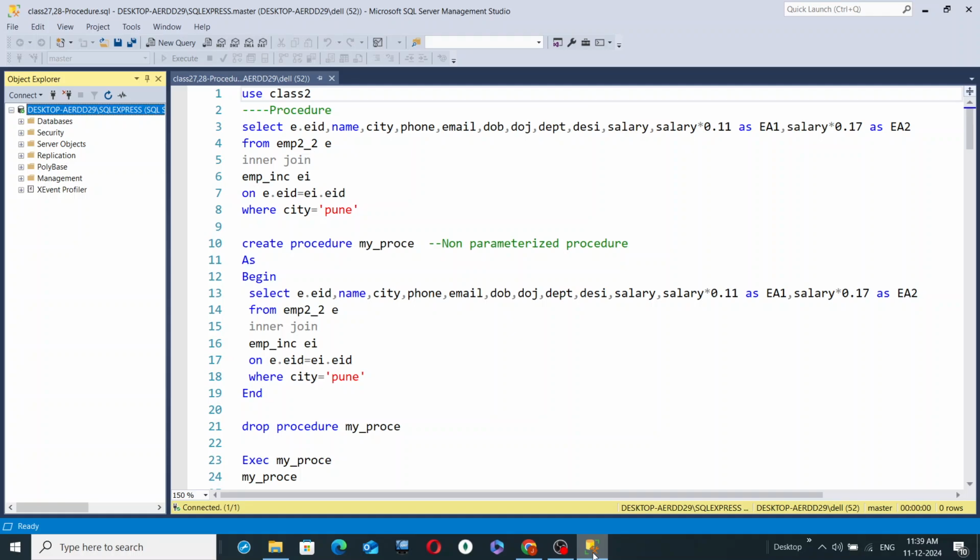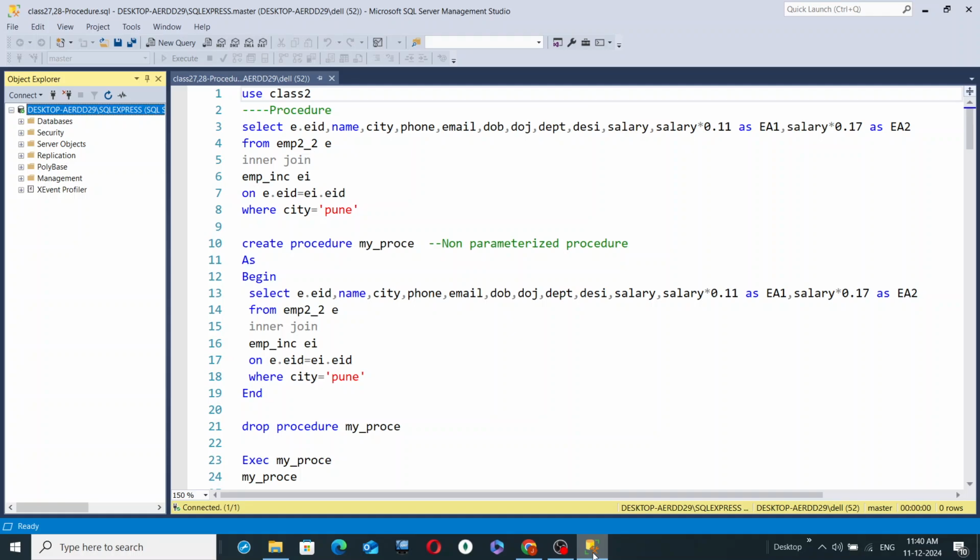Together, they are to be used, and we can use the try and catch block in case of procedures, but not in case of functions. So, if you want to perform exception handling, that is, even if some error occurs, you do not want the error to disrupt the normal flow of the program, then for that we go for exception handling. And in case of SQL, for exception handling, we can use the try and catch block in case of procedures, but we cannot use the try and catch block in case of functions. Okay. And exception handling I will discuss in the Python classes.